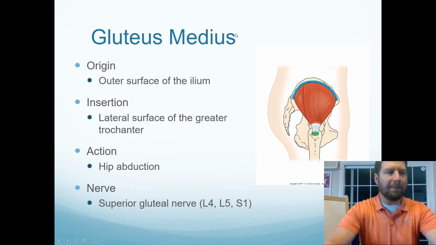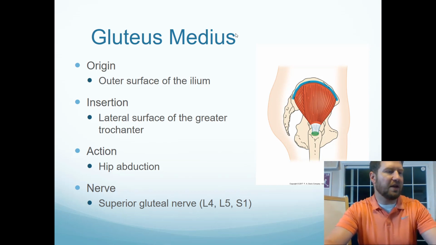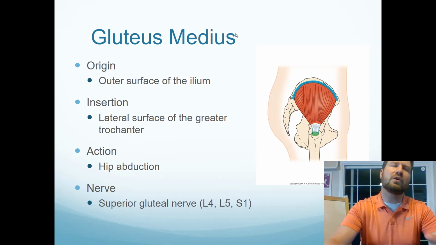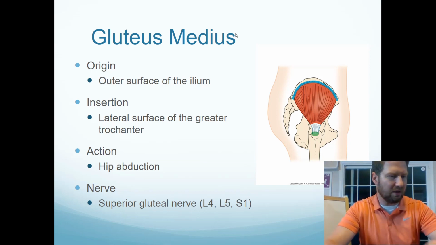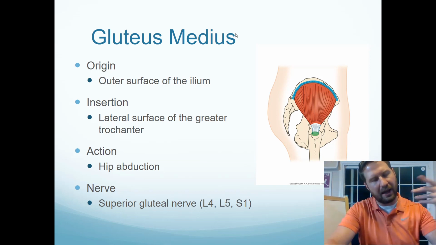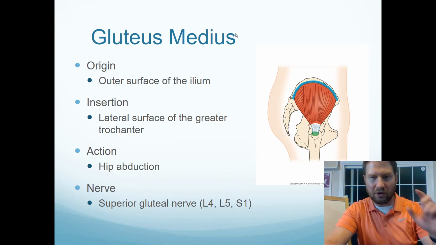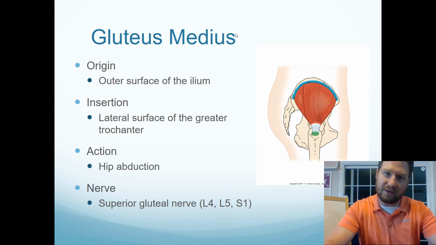The population that gets trochanteric bursitis the most is older adult females. Do they like to get stronger? Usually not. Usually these are the patients that you're going to strengthen, targeting those muscles, and they're going to come in the next time and say, oh, I'm so sore. And you're going to be happy. You're going to be high-fiving yourself, patting yourself on the back, with a big old grin, and they're going to look at you and call you the devil. It's happened. They call me the devil all the time. But it's a good thing.